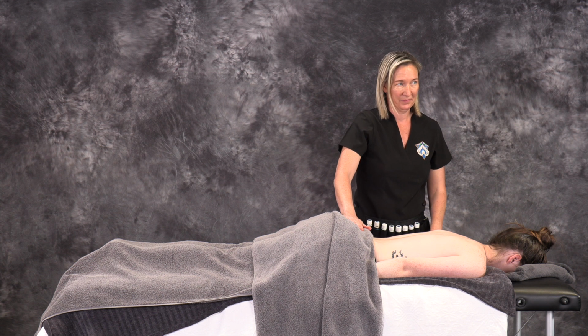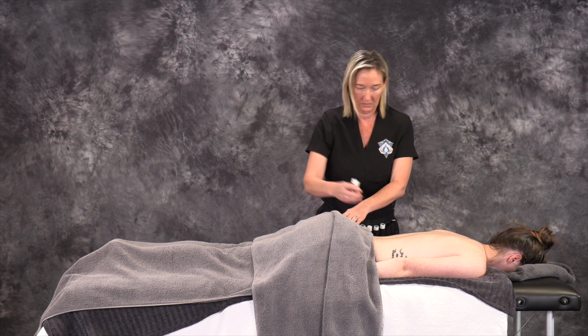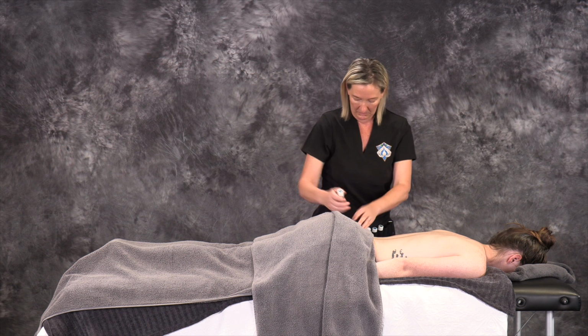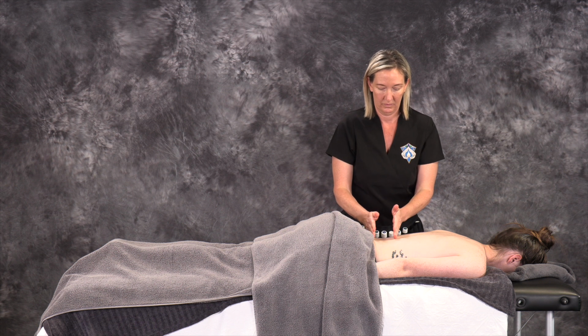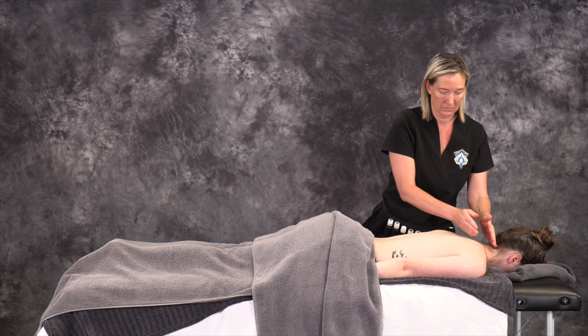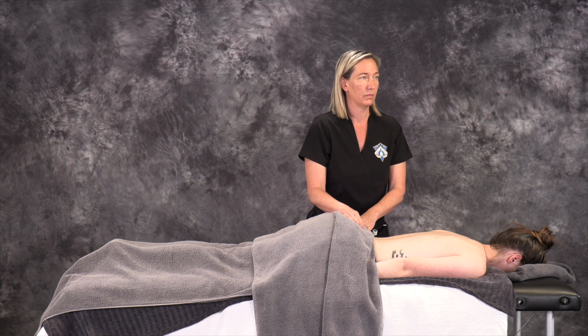All right, so we're also going to show you now the 4 sequences. So the 4 sections of the back, sorry. Each section's about 6 inches long. So if you just want to mark that out with your hands for me first, Jen, before we put the oils on. So we're going to see section 1, section 2, section 3, and section 4, okay? That's roughly sort of 6 inches. Some people have shorter backs, so you may only use 3 segments. Some people are taller, but you're generally not going to find anyone who's going to need more than 4 sections to their back.